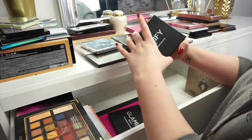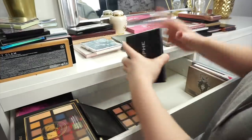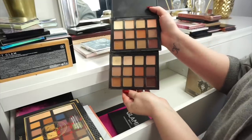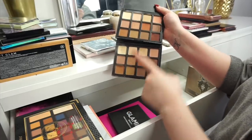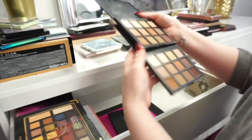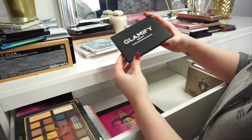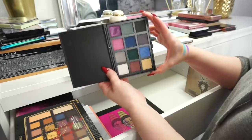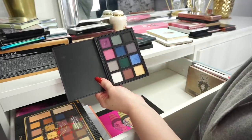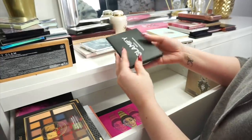This is the Glammify Allure eyeshadow palette. Can we see something right now? This is Morphe and this is Glammify — like seriously, how funny is that? So I'm going to get rid of the Glammify palette. Then we have the other Glammify palette and this is the Vivid eyeshadow palette. If you watched my video where I've done 'filthiest makeup that I don't like' you'd see I included this palette, so obviously for that reason I'm also going to get rid of it.